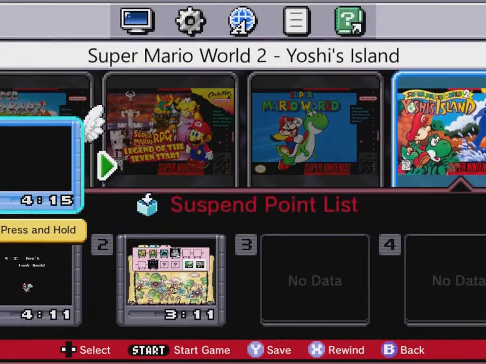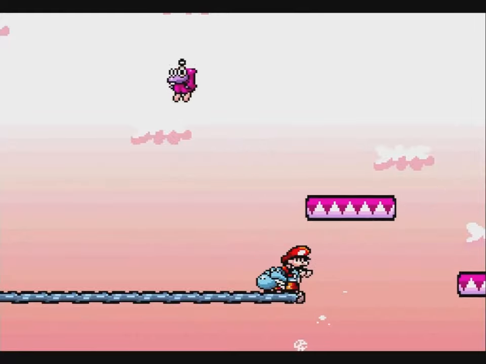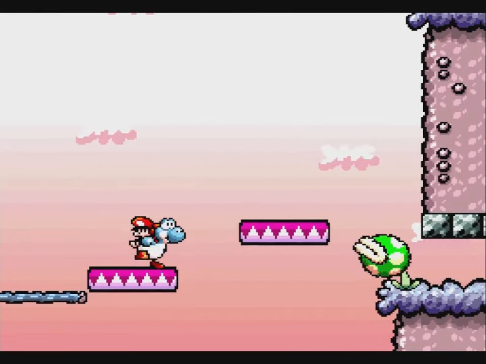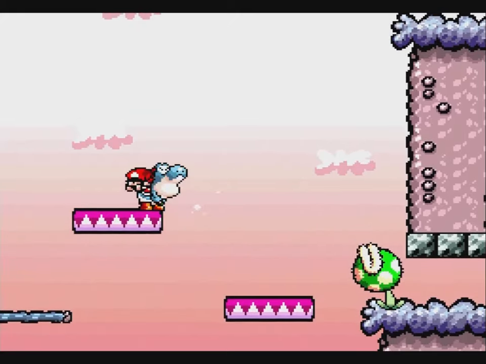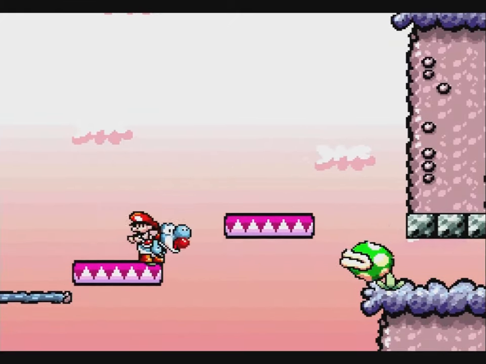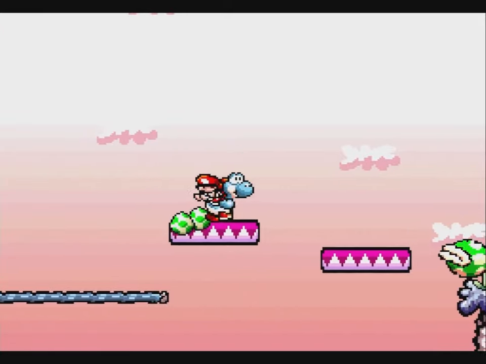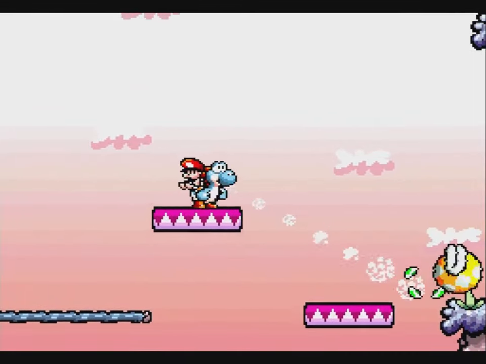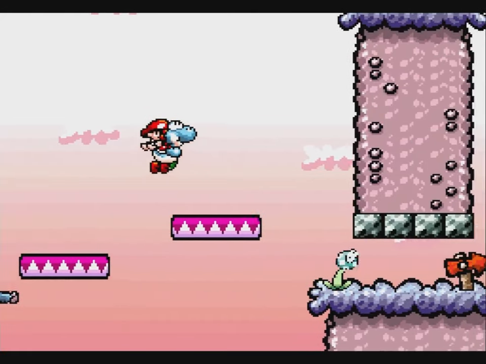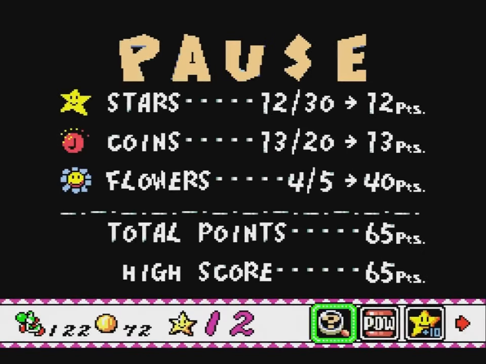Are you kidding me? This is a hard level. How am I meant to win this? Can I eat the things he's spitting at? Oh, okay, thank god I can. Oh my god! This is extremely odd. Right, get that. I don't even know if we've got all red coins at this point. We got 13.